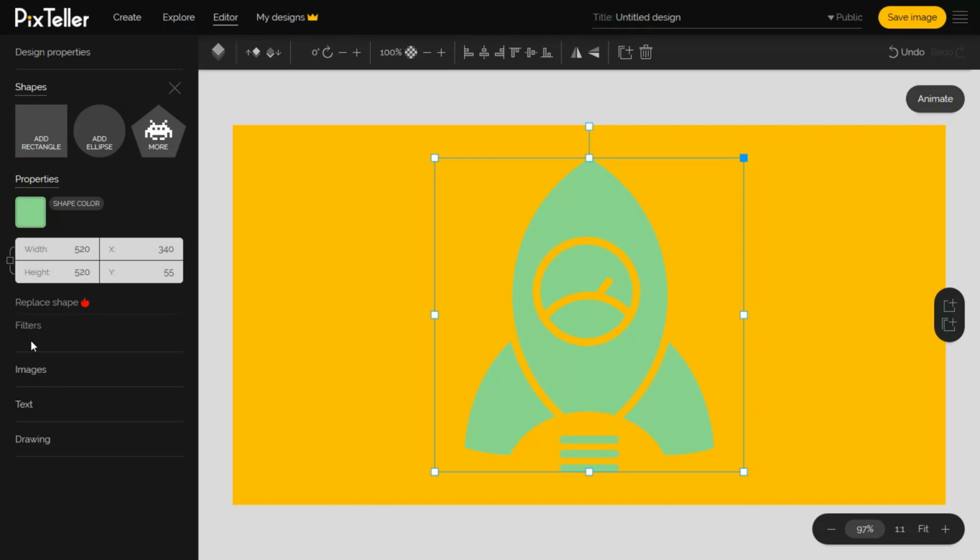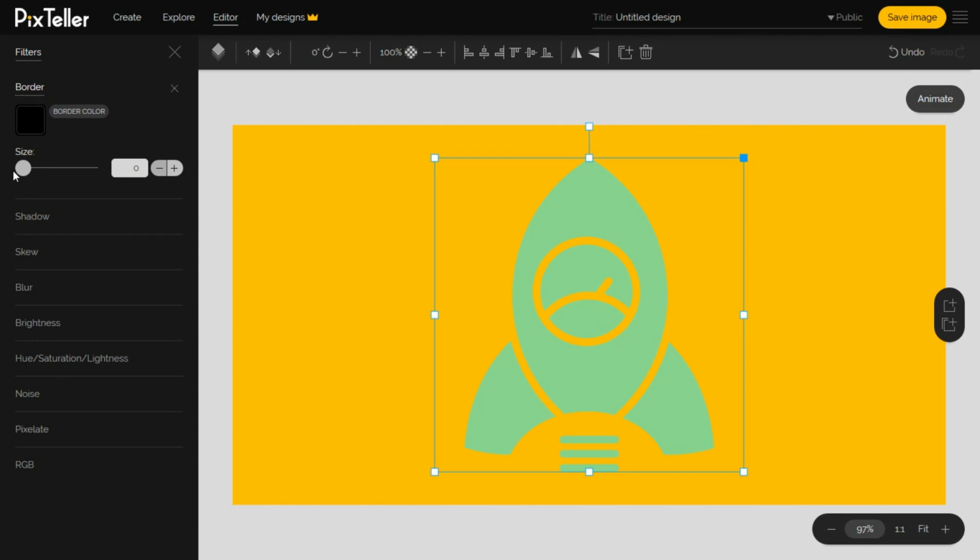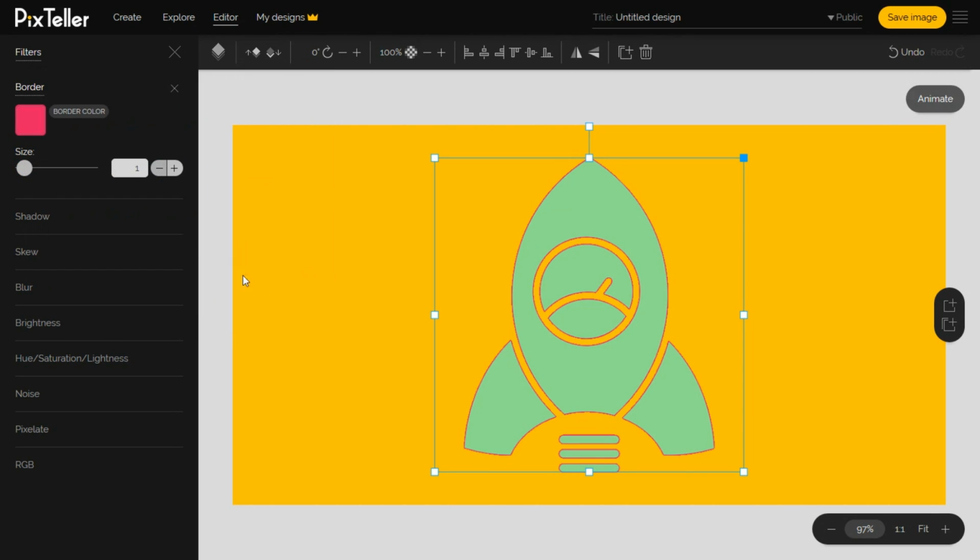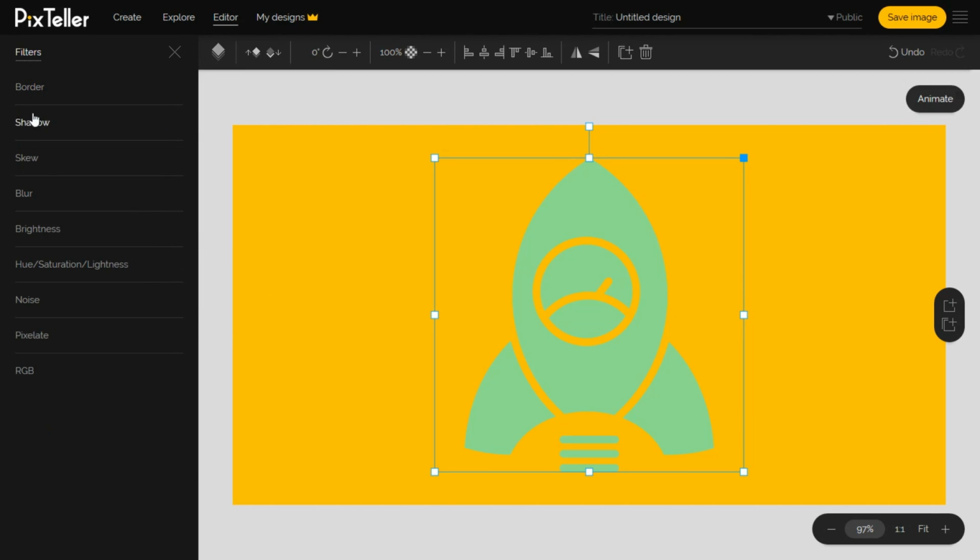For my rocket shape, you can also apply a bunch of filters by clicking on the Filters button on the left and opening the Shape Filters menu. You can change the border, shadow, or skew values.